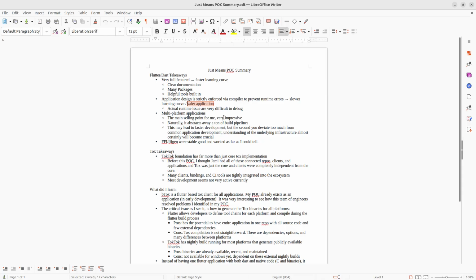I see the idea behind it, and I understand that especially because this is a multi-platform application where there's a different build for each platform that you're running on.